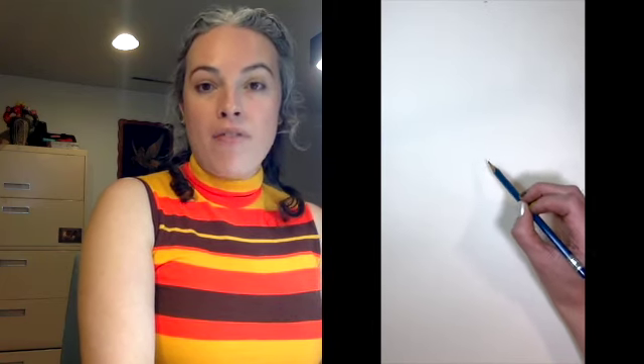I started with my nose in the last video and I really want everyone to push themselves to try different parts of the face for this. Being that this is your fourth blind contour of yourself, maybe you can start with a different part. I want this to be about a 10-minute modified blind contour of yourself. Please do this in a mirror again, and since you're going to have to sit for 10 minutes in the mirror, just make sure that you're going to be comfortable.